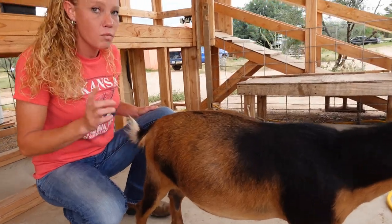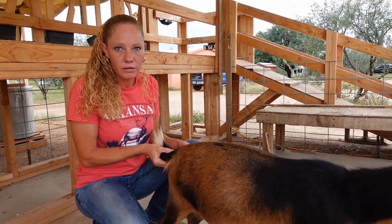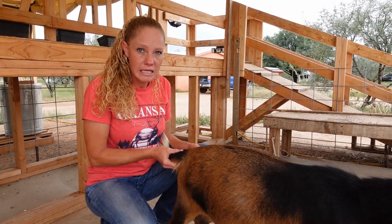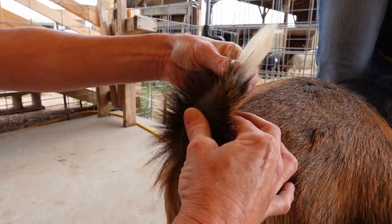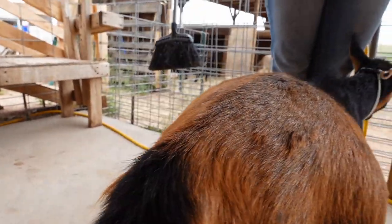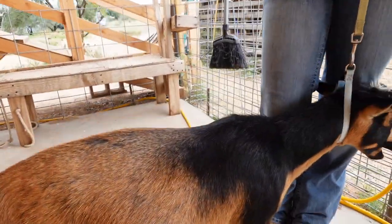And if they are a 1 or 2, or say a 5, that's when you're going to want to check the tail back here. All you're looking for is how much you can feel the bone in that tail, and also how pliable and elastic the skin is. And if they're super skinny, you're going to be able to see that bone in there. She has the perfect amount of fleshing on her tail, and it's just elastic. You can see it moves freely. So she is absolutely gorgeous. Eating exactly how much she's supposed to. She is right on par, aren't you, girl?